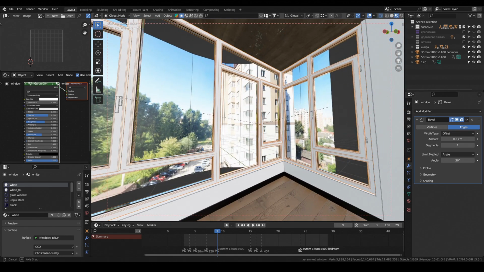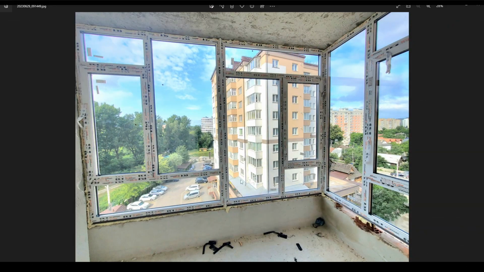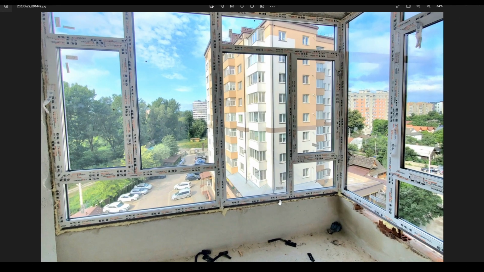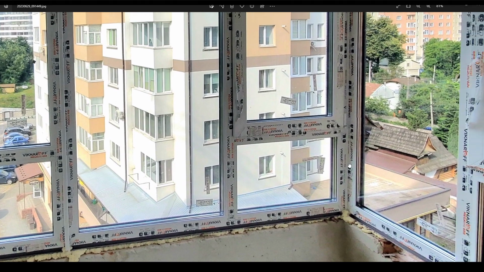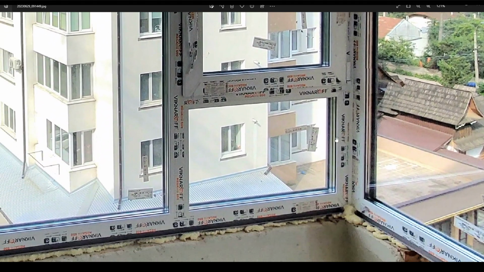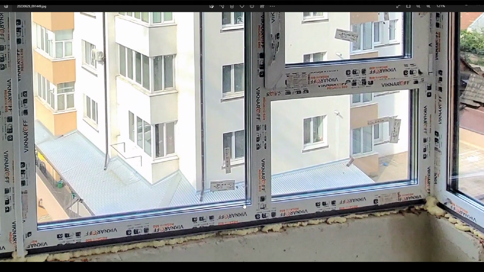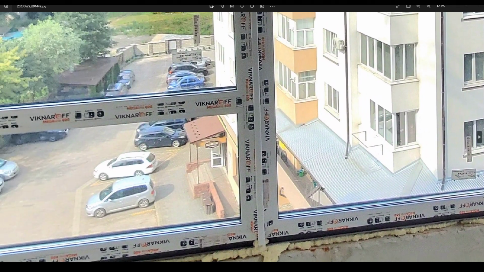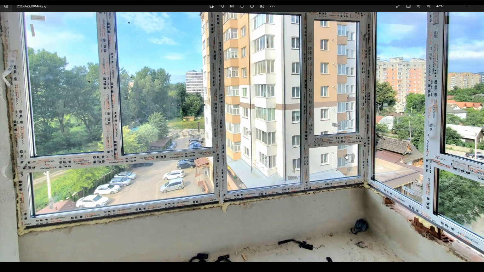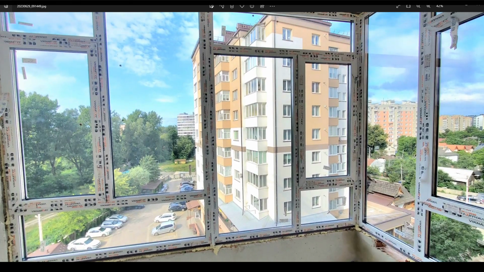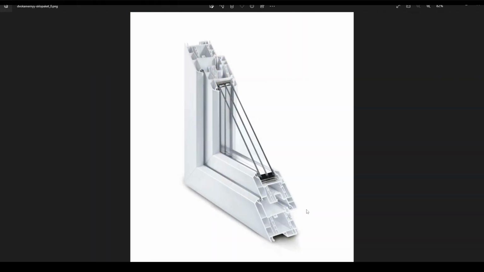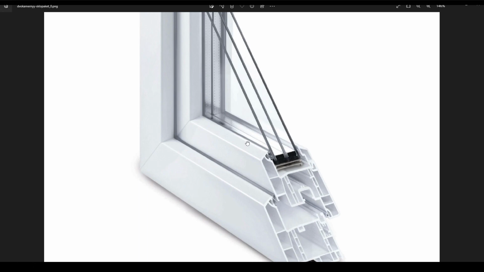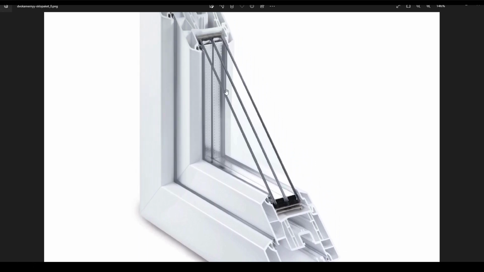As always, I have to recreate 3D from a real photo that looks like this. If we enlarge it a bit, we can see that it's a triple glass here. And it means that schematically it is something like this. Of course, all these details are useless in ArchViz aims, and needn't have them all.